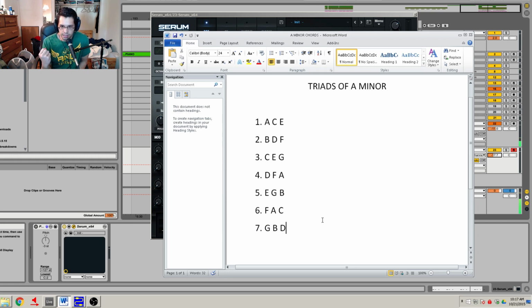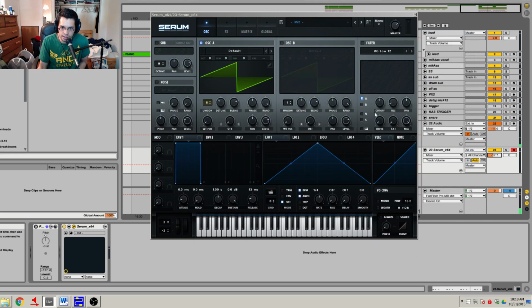So a key part to helping you make music, for our purposes, is to know what these triads look like. And conveniently, they all have the same shape. And they all have the formula that you play a key, skip a white key, play a key, skip a white key, play a key. So using A as an example, A, skip a white key, C, skip a white key, E. Every single triad has that formula.